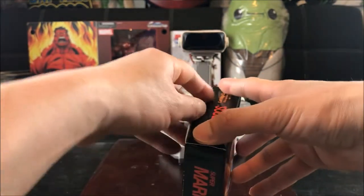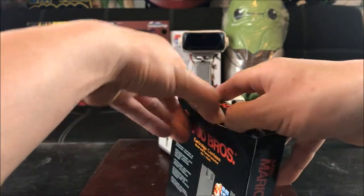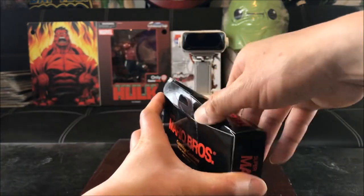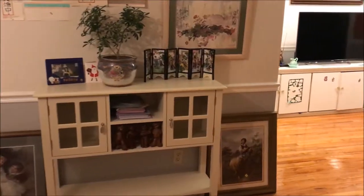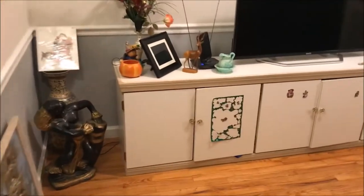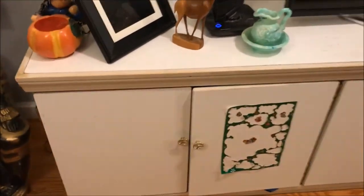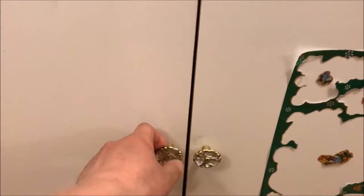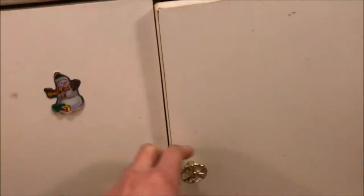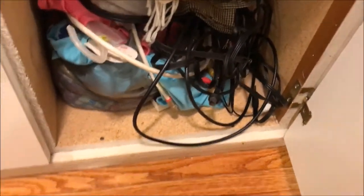By the way guys, I was very fortunate to find my original NES system during the holiday break. Oh my goodness, I looked all over the basement. My parents moved to this new house and I don't know what happened to my old Nintendo system. But I do see some wires, there is some hope right here.